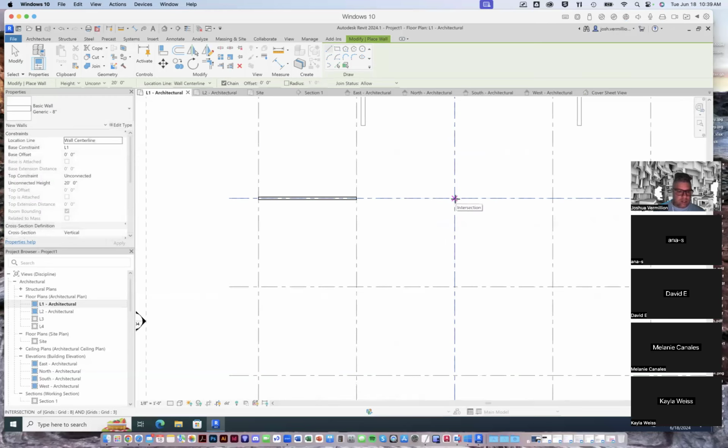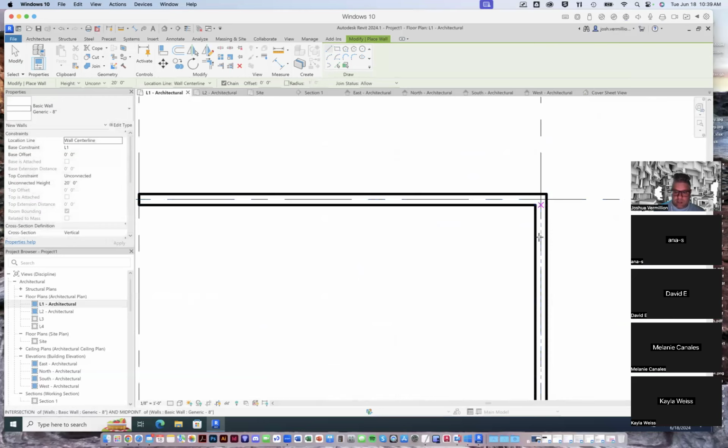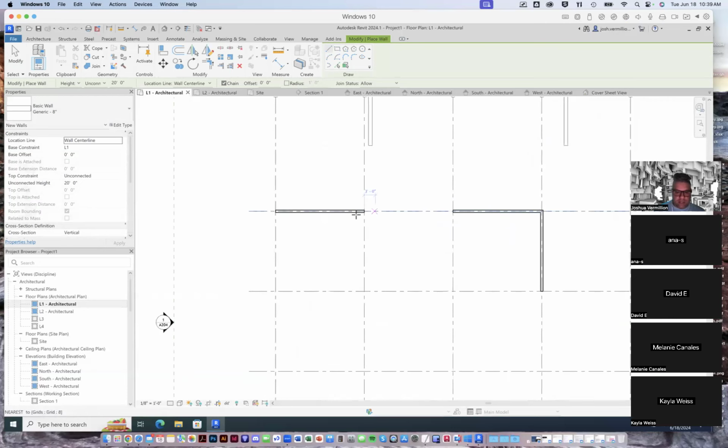When I'm done, I can hit enter, I can hit modify, I can right click and say cancel. Or I can keep going, right? Let's say I'm going to make walls that look like this. You can see nicely that it just made a wall in plan. And then I closed up that corner, and so it's assuming a few things when we make these walls.